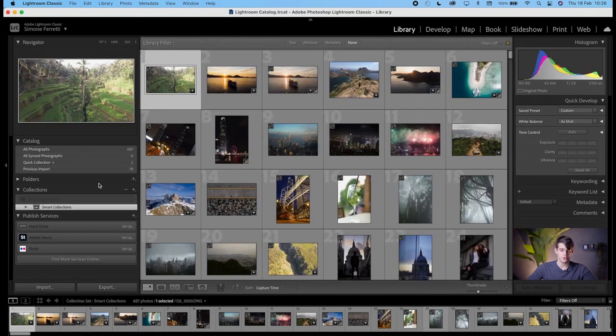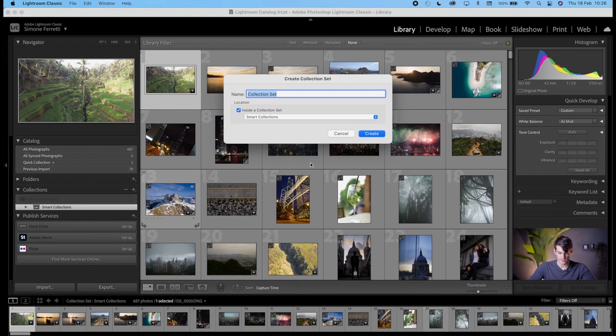Lightroom recommends using one catalog only, which is basically the mother of everything. You can use one catalog if you're a photographer, or you can use one catalog for personal, one catalog for weddings, and one catalog for travel. Let's say we're using the catalog Personal, I have one only. And then you can go into Collections, which are basically subfolders of that catalog. And then you can create a collection set, which is the mother of multiple single collections.